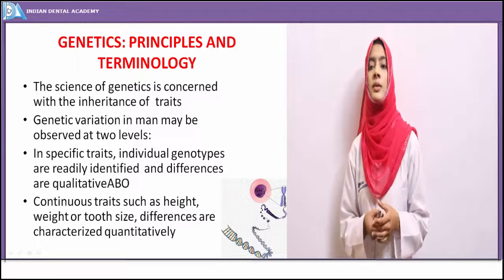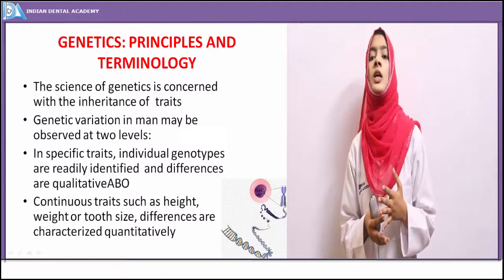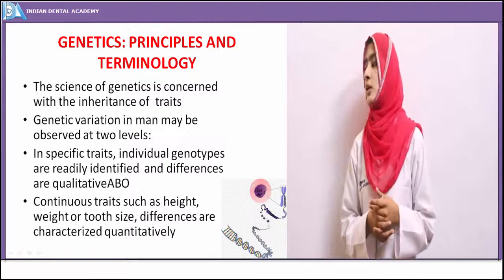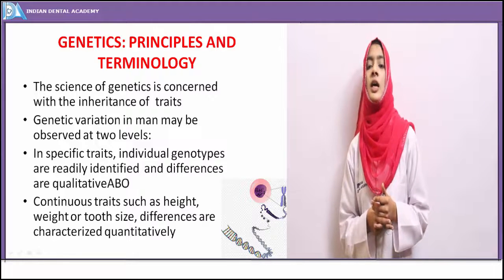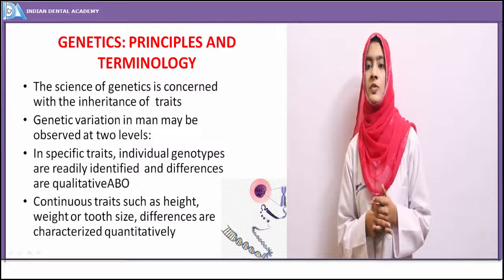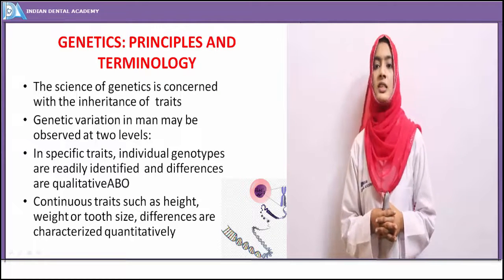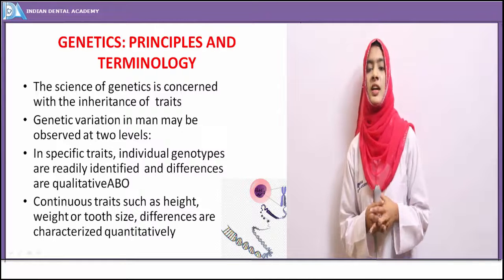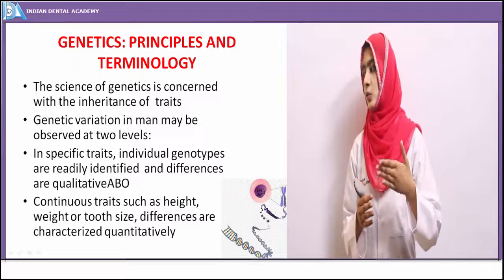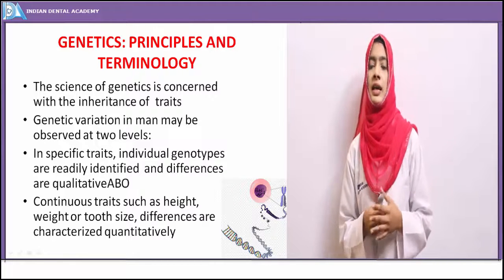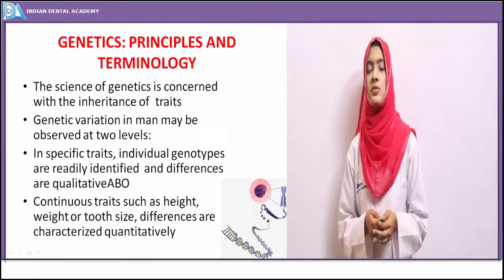Specific traits are nothing but the traits which are seen only in one particular individual, like the ABO blood group system, that is particularly a qualitative type of genetic trait which is seen in only one individual. And the normal characteristics by which an individual is identified, like the height, weight, size, these all denote the quantitative differences between one and all individuals. Those denote the characteristic traits which are particular to each individual.